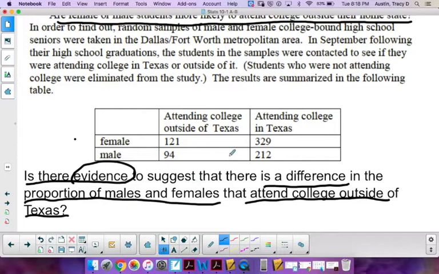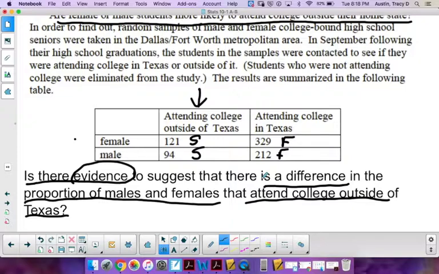Now, why are they giving us this whole big table if all we care about is this column? Because if you add those two together, then you have your sample size and you have your successes and your failures right there. This is a really common thing to do in difference of proportion questions like this. Instead of giving you an SRS or whatever and telling you what the total is, they just give it to you in a table, and they tell you to just run the test.